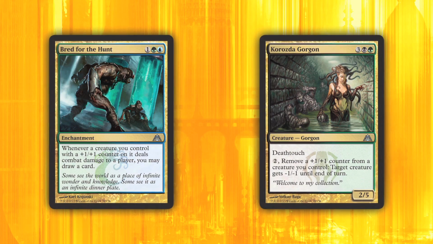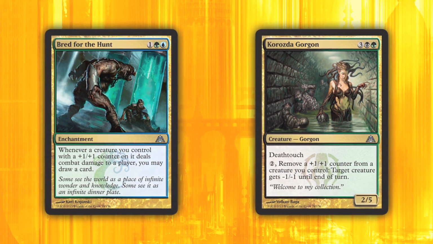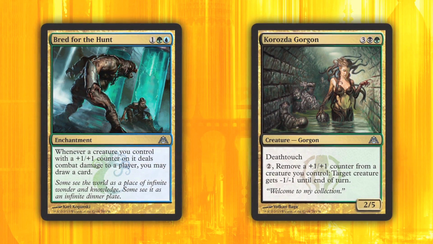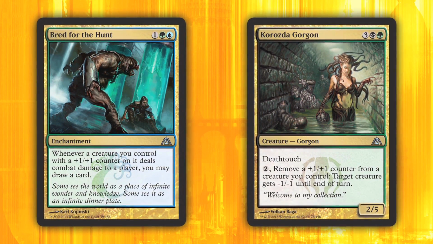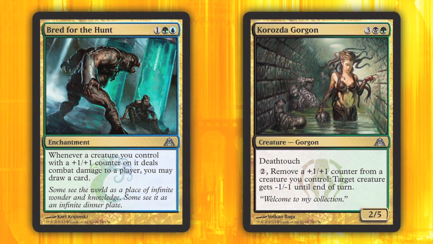For example, Bread for the Hunt and Karazda Gorgon care about +1/+1 counters. One of them is green-black, one of them is green-blue. And green-black-blue together have a number of +1/+1 counter strategies to them, as it has Evolve and Scavenge, and black can pick up some black Unleash cards.